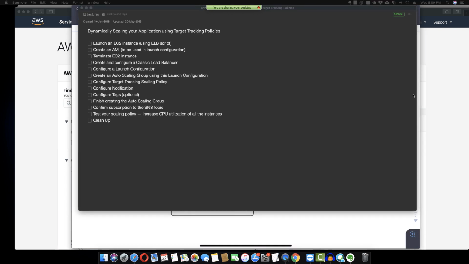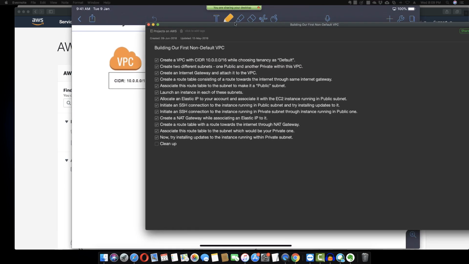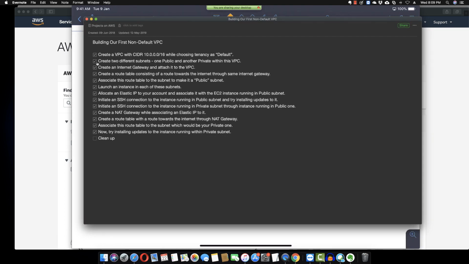So if I open my checklist right now, let me drag and drop that over here. So this is the checklist that we'll follow to create our first non-default or custom VPC.